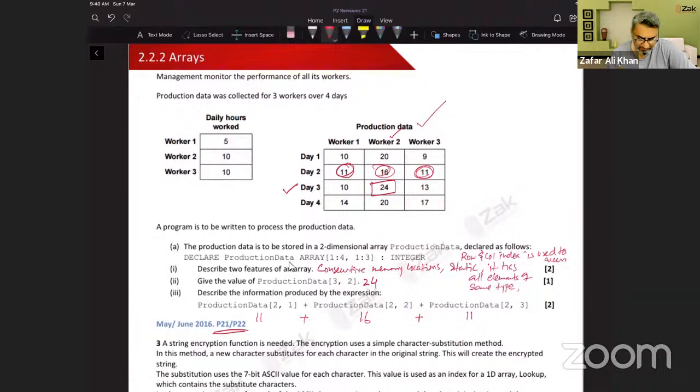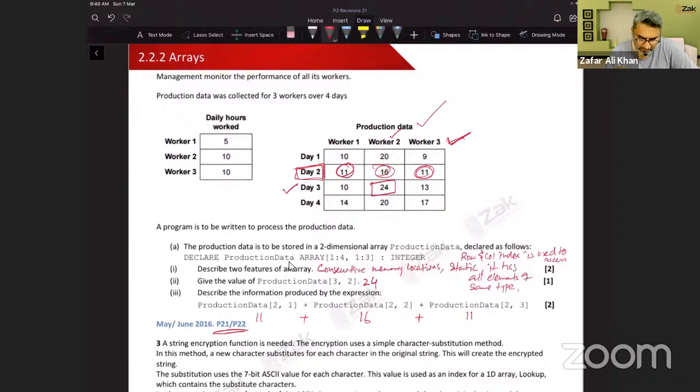Describe the information produced by the expression. Basically, this is the total number of amplifiers produced in day 2 by 3 workers. All right.